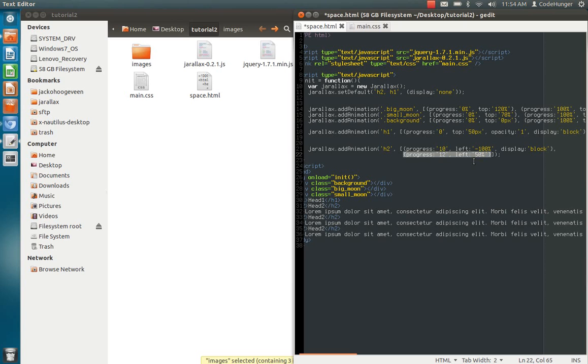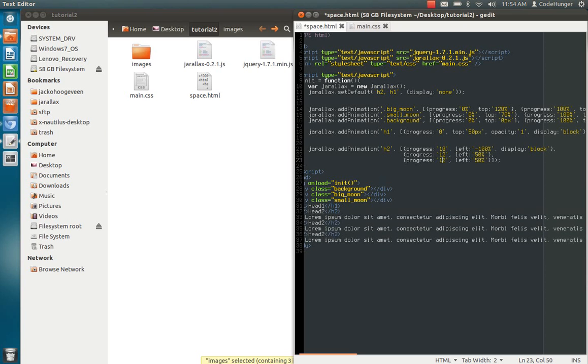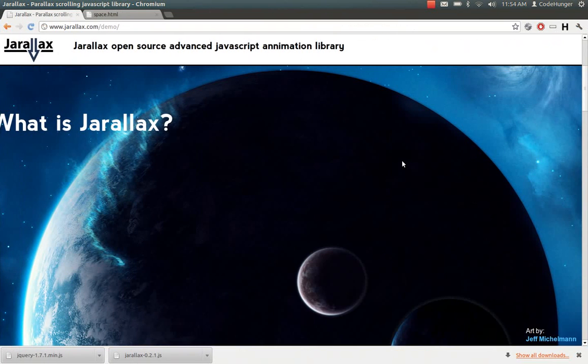I'm gonna add another key. Let's say progress 24, and it will have a left of 55%. Let's see how it looks.